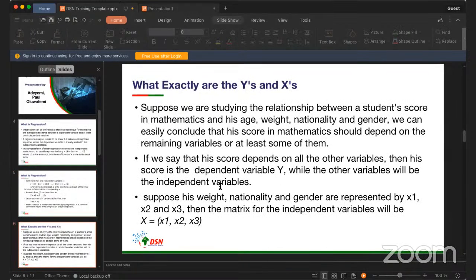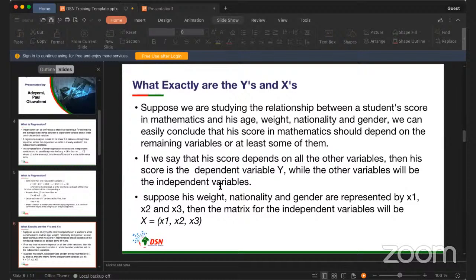And so what exactly are the Y's and the X's? Before I go on with the coding aspect, your Y is dependent, X is independent, as I said before. Suppose we look at the age, weight, nationality, gender, and score of a student.